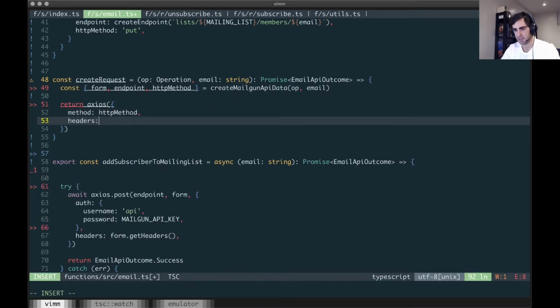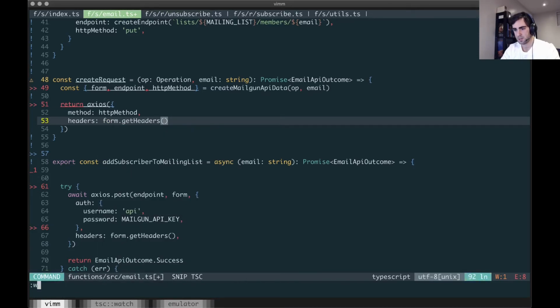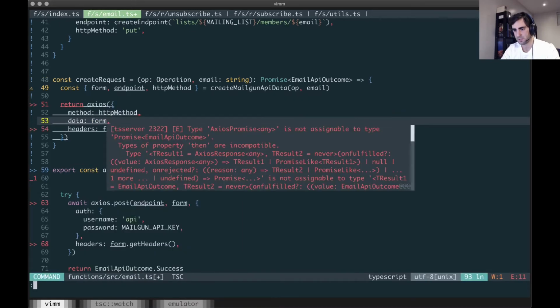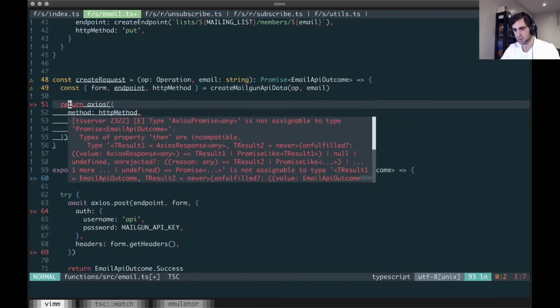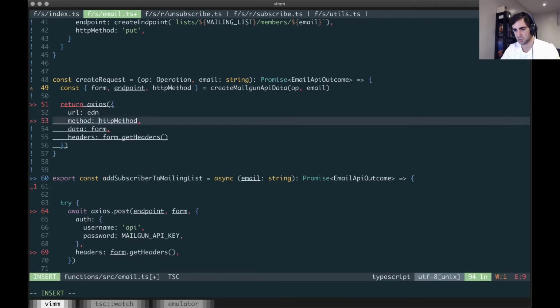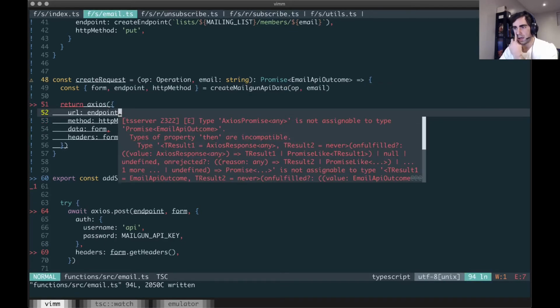Headers, I can say form.getHeaders. And data is the form itself as well. And then lastly, there's a URL, which is our endpoint. Let me double check.